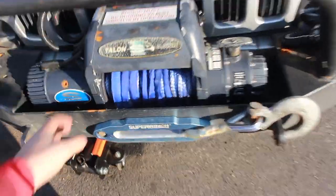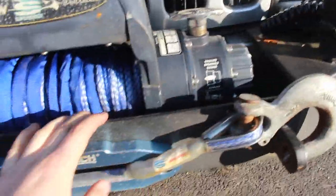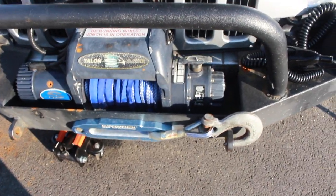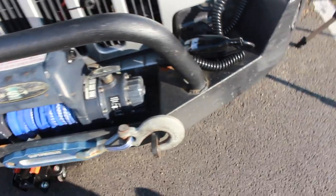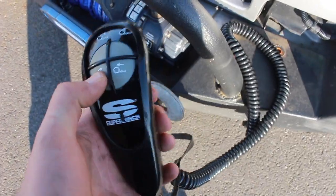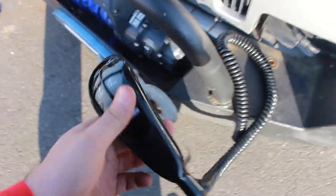As you can see, we've got the winch fitted on here and it's fitting pretty nicely. This bumper we fitted basically had a perfect slot for the winch to go in, and we've got a nice hook on it. This is a four-and-a-half or five-ton winch, and we've got the controller here — when you plug that in you can just use the buttons to get the winch pulling in and out so we can wrap it around a tree and get us out of the dirt.